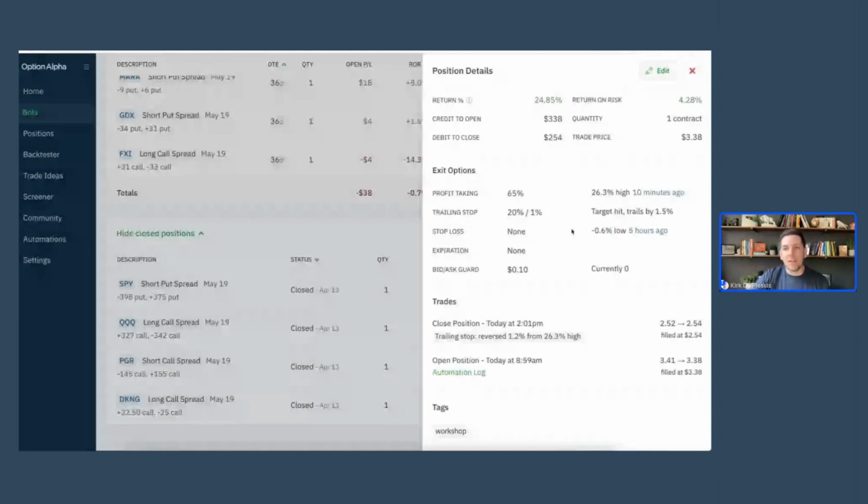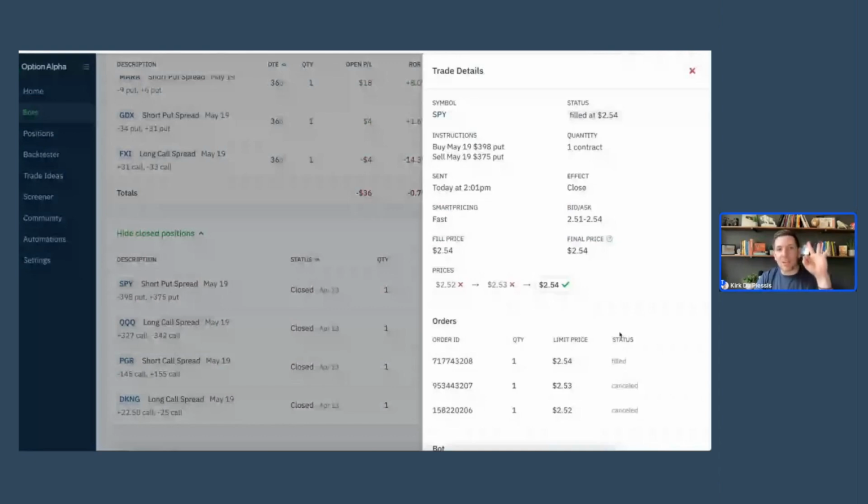When it hit the trail, it reversed 1.2%, which was above my 1%. Then it starts sending orders exactly how I wanted to send orders, which was 3. I allowed it to go 3 pennies from the mid. That's what it did. It tried mid, 1, 2, 3, like 3 cents from the mid, done. So that's what it's trying, is allowing to go that far.